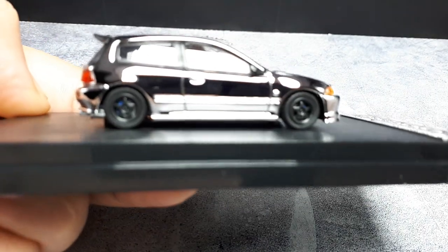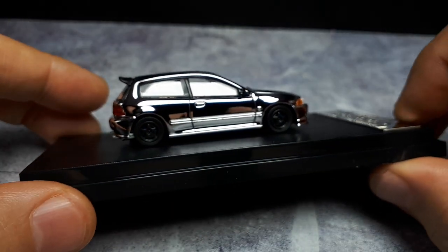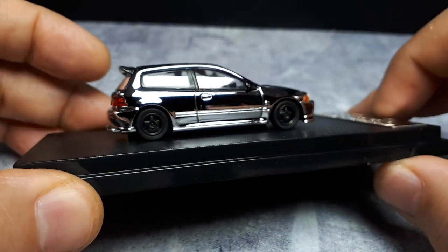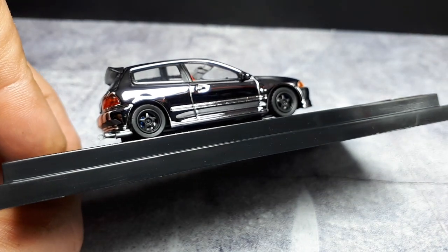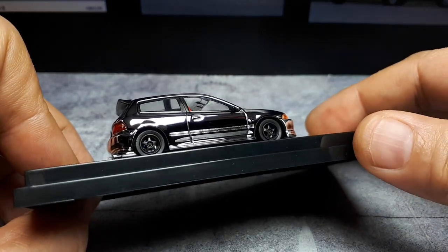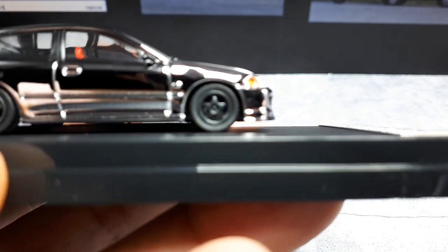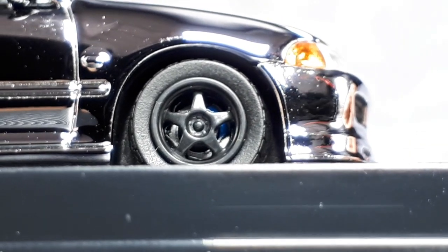Let me get a different angle. On my phone screen I'm having a really hard time looking at this model because the camera is just having a hard time dealing with this chrome — it is so shiny, it's a mirror, it's crazy. Let me try to focus on this front wheel here and zoom in, trying to get the chrome out of the center focus.